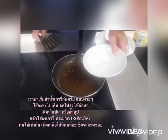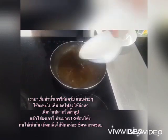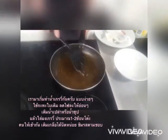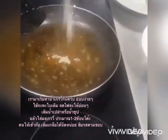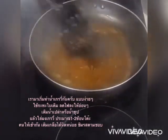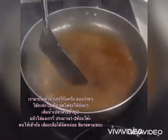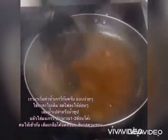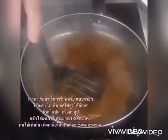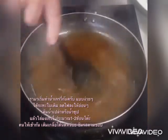and then we're going to put a little bit of water in the pan to bring up the liquid, and we're going to add the gravy mix to the pan to make the gravy for the steak. And we're going to add around about a tablespoon of the mix to the water, and continue to mix that until it goes slightly thick, and keep it on the heat.